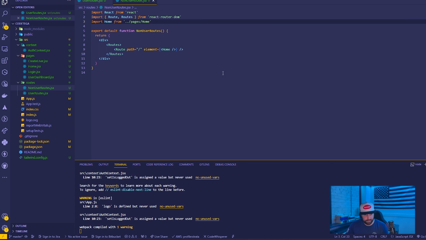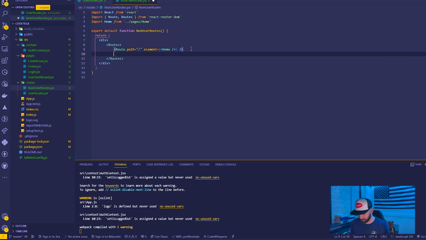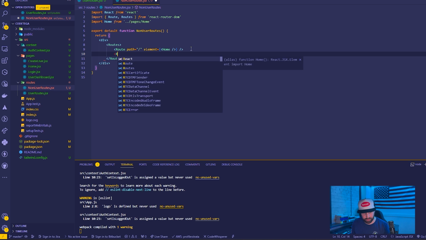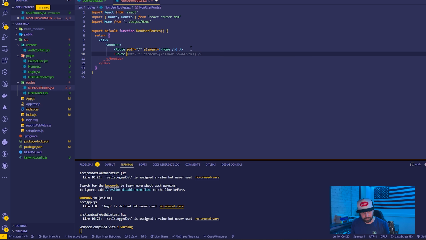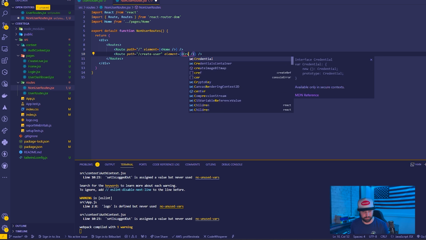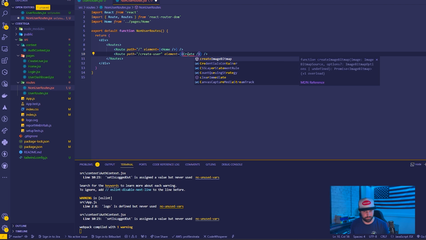Compiled still fine. And then also for non-user routes, we want to create a user. So we'll do path equals, I'll just call it create user, and we'll do element home create user.